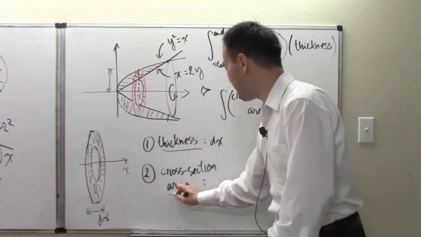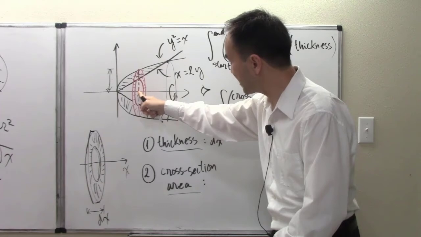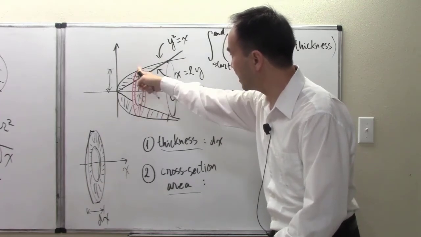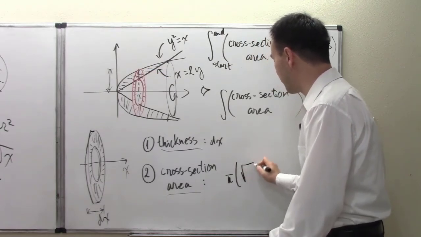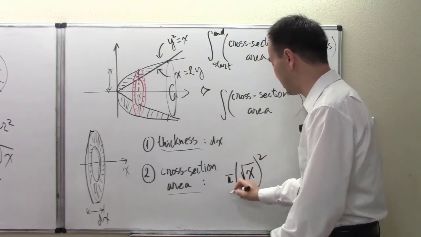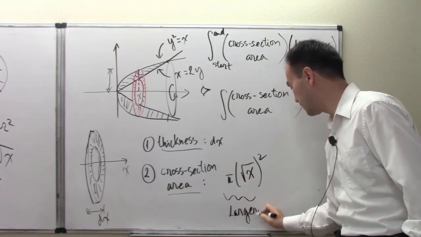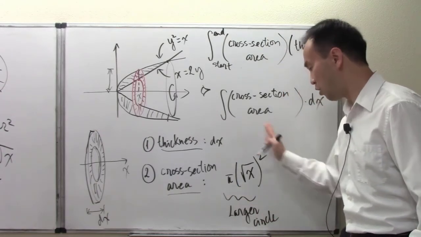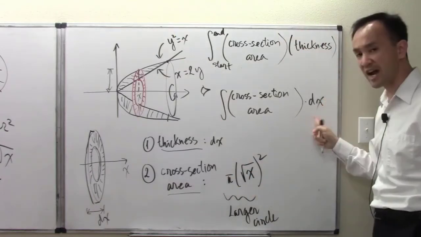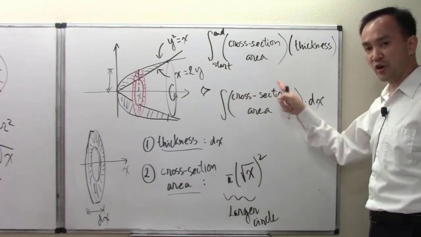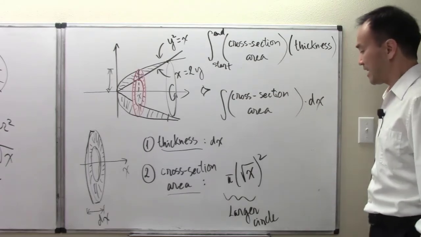So that means here's how I'm finding the cross section. The outer radius, or the larger radius, is that function's output at this x value, on that further curve right here. So now we have pi times the square root of x, all squared. That's the area of the larger circle. I'm going to make a note of the larger circle. And once again, the whole reason why we have to re-express our curve as a function of x is that we desire our final functional expression to have the variable that's consistent with this dx expression. And now that's the outer circle.